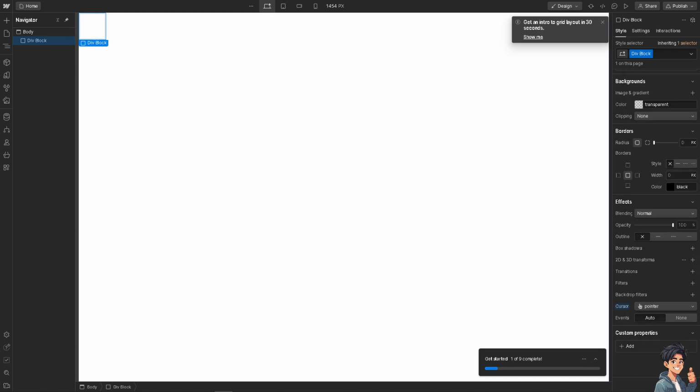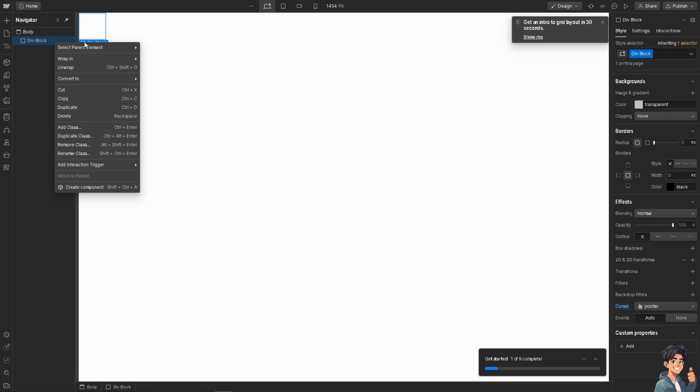All right, now once you've done that, I need you to click on the body, the div. There's going to be an option here wherein you can select the parent element to the body or the div block. You can convert that to container, grid, link block, and custom elements. But the thing is, you need to check the add interaction trigger here, because you can use the mouse click, the mouse hover, and of course, you can move over the elements.